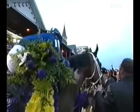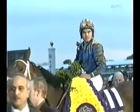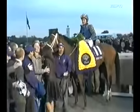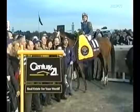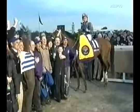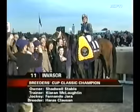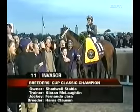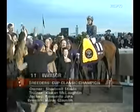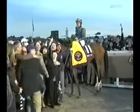And the celebration right behind us in the Century 21 Winners Circle, the first South American bred to win the Classic here. And a year ago, this time, Invasor's down here in Uruguay, knocking around. And who would have dreamed a year later here, winning a $5 million race? Sheikh Mohammed sent a representative to Uruguay to look for an endurance horse. They weren't going down there to buy this horse, but he was the Uruguayan Triple Crown champion. And somebody told the bloodstock agent, the horse you need to be looking at is Invasor. So he took a look at him, called Sheikh Hamdan, not Sheikh Mohammed, Sheikh Hamdan, and said, you need to buy this horse.